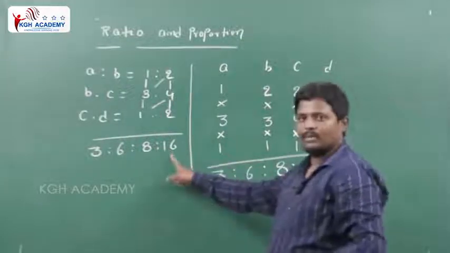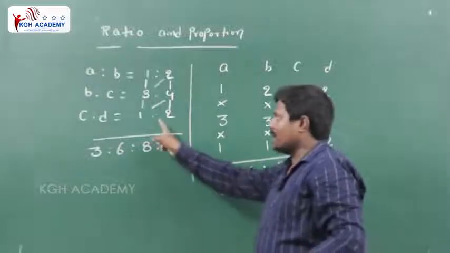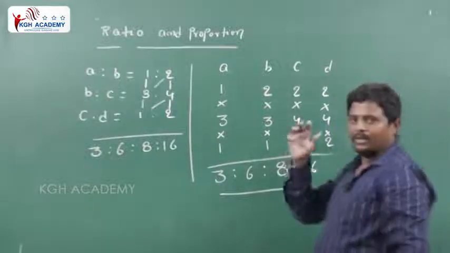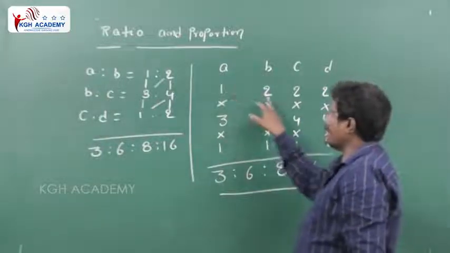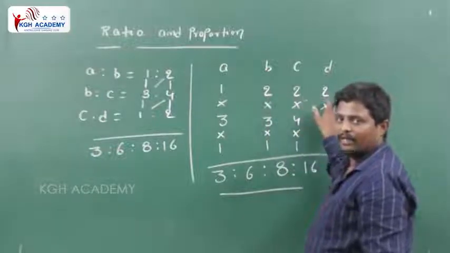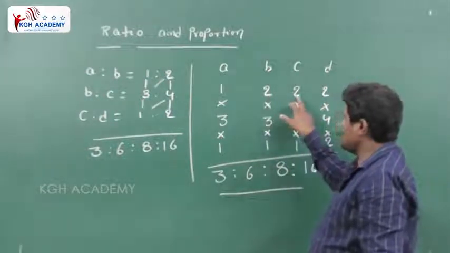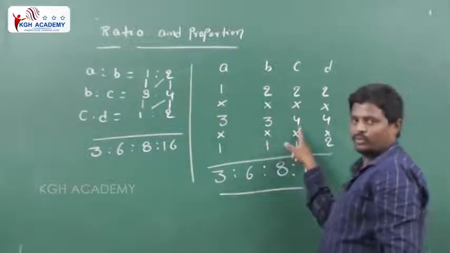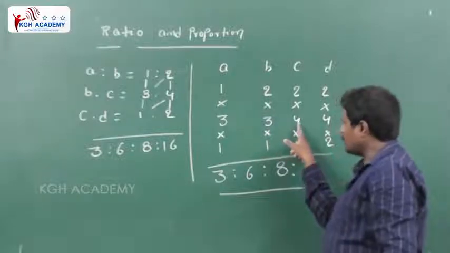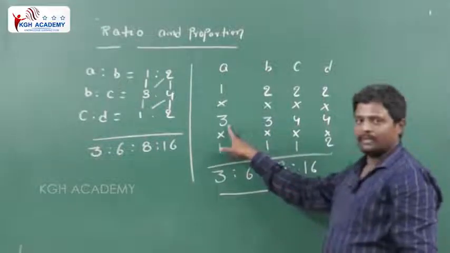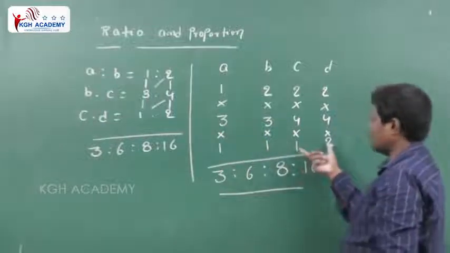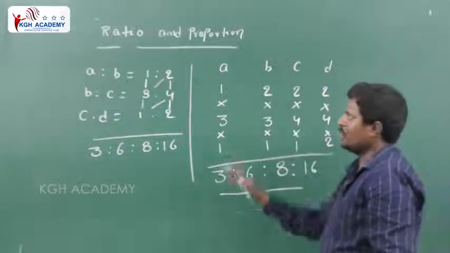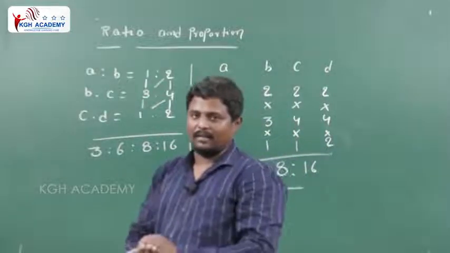Okay, if you are not able to understand this one, just follow this. I want to repeat once again. A is to B is nothing but 1 is to 2. We don't know the C value and D value, so B value, next C and D are also 2, 2. B is to C is nothing but 3 is to 4, 3, 4. That's why 4 after 4, 3 previous 3. C is to D is nothing but 1 is to 2, 1, 2, 1, 1. Just take a column multiplication. This is the ratio of A, B, C and D.